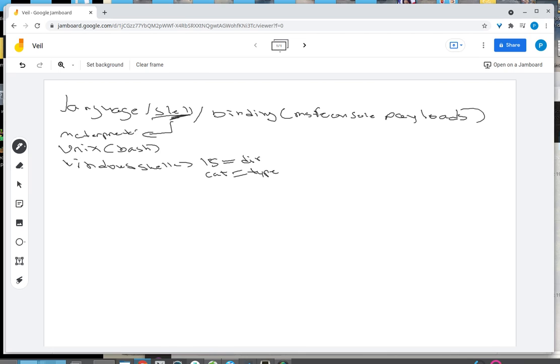So we have that going here with the shell, and the shell and the binding or interpreter payload are two things worth paying attention to while setting up a Veil ordinance.